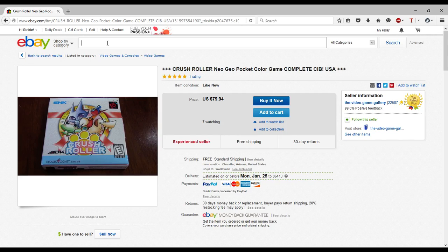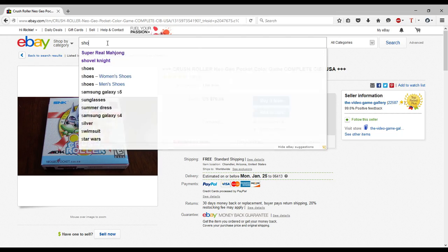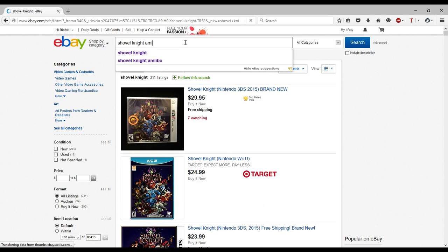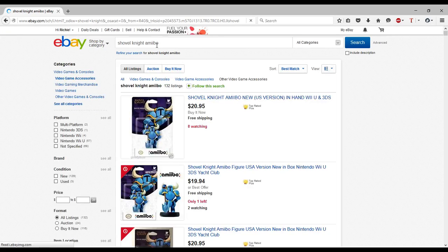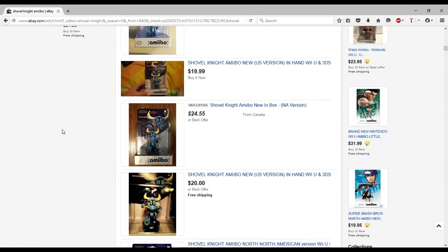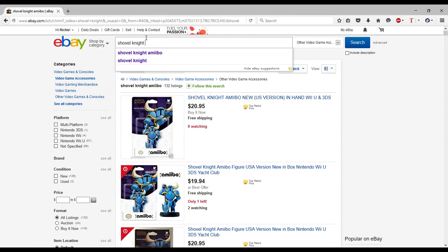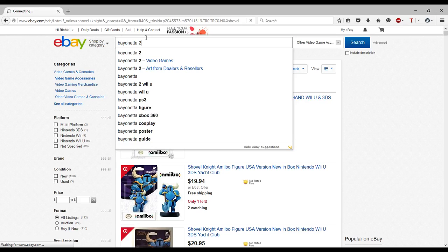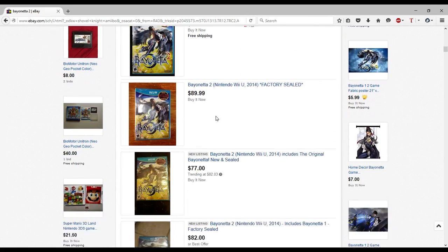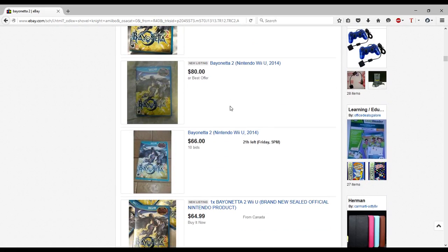Let's move on to something that isn't video games. Let's see how much the Shovel Knight amiibo goes for — I'm just curious what it's selling for right now. That's kind of what I thought — that's the standard amiibo price on eBay when you don't want to go out and get it. I have the Shovel Knight amiibo, was just curious. There's another game actually going up in price recently that had some news — Bayonetta 2 is going crazy up in price because they only made a limited amount and now they're gone from retail.